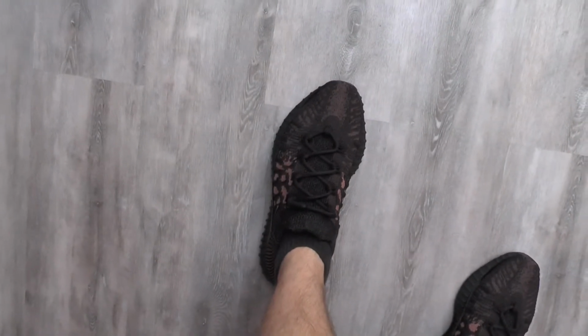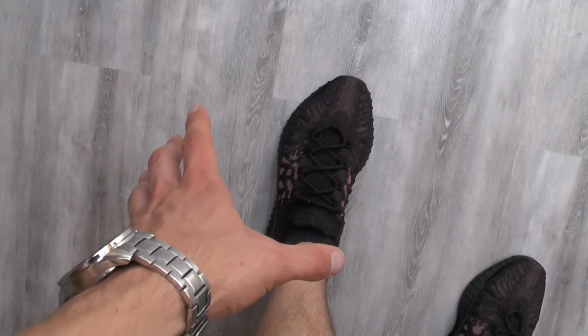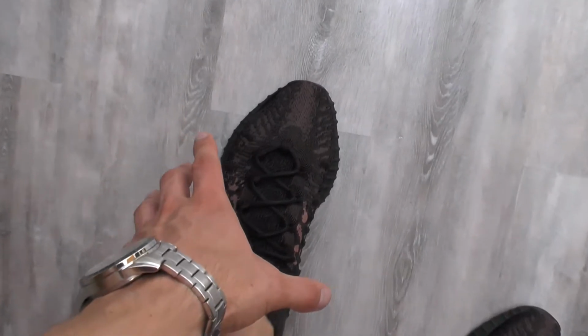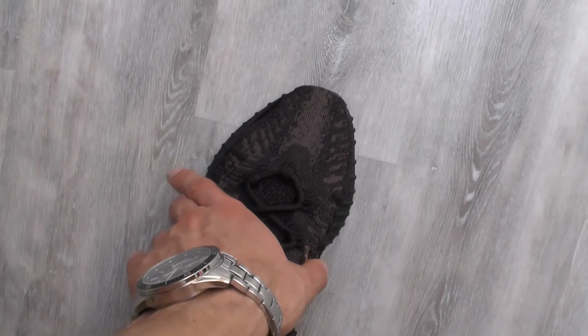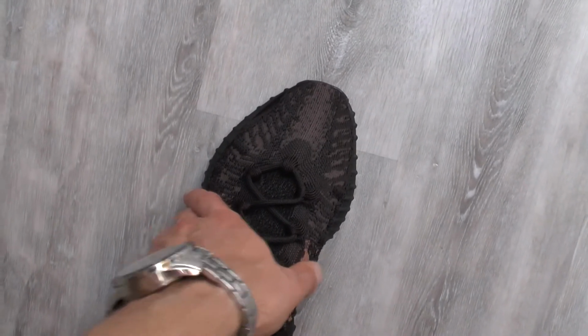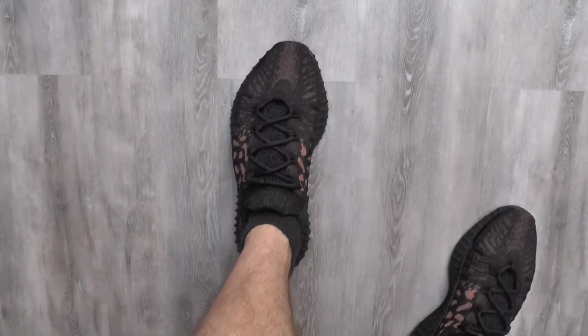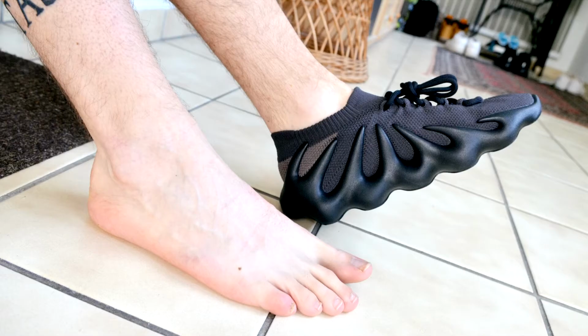And something else I noticed, as you can see right here perfectly, they have been reshaped, a little bit remodeled after the 450s, because right here, as you can see, they are wider than the regular 350 V2s, and the top simply is not cut off, but ends a little bit earlier than the regular 350. I'm checking if I got some footage of the regular 350s and the 450s, so you can compare them.